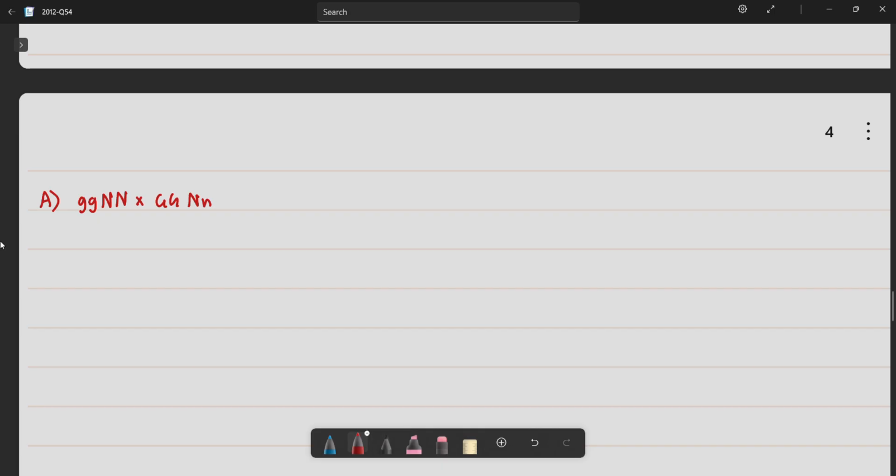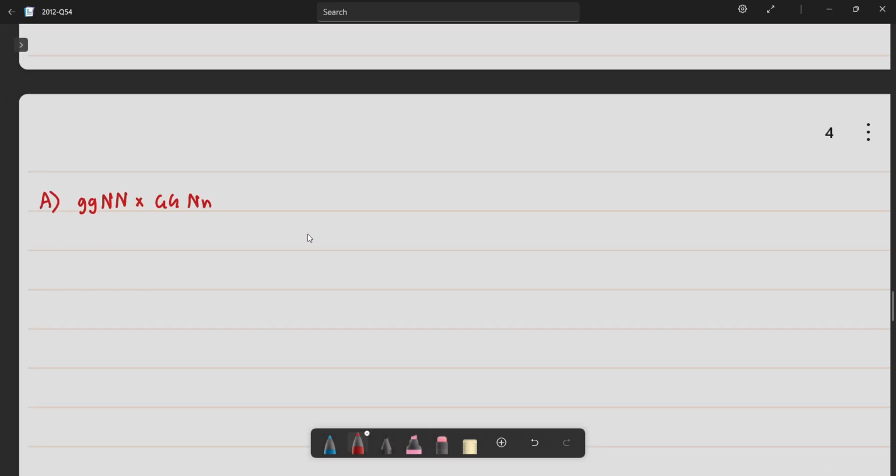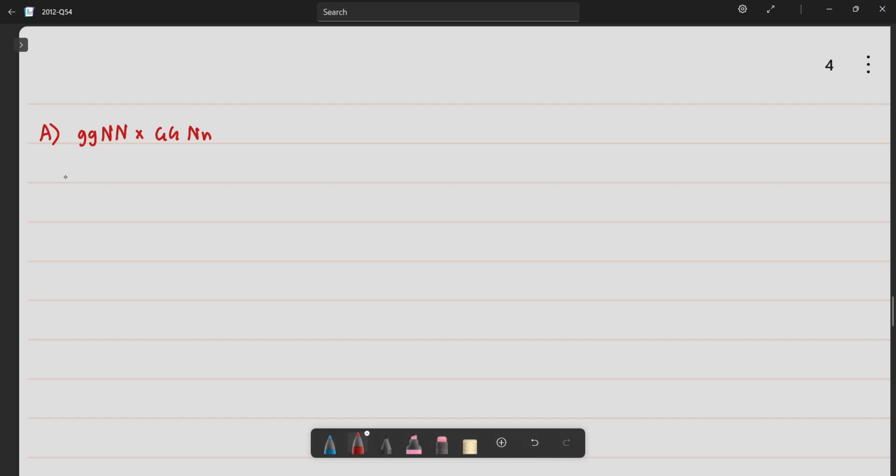Like I drew with the table diagram, this is also very correct. You can easily count the numbers, but it's very time consuming. This method is very time efficient, and I'm going to explain it. I'm going to separate the genes. Since I know there are two genes in the crossbreed, this is one, two, one, two. I'm going to separate the first gene, which I'll call the gene for G, and the other one will be the gene for N. This is the first and the second.